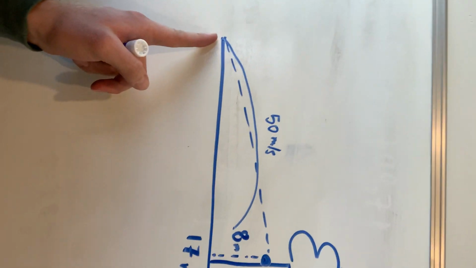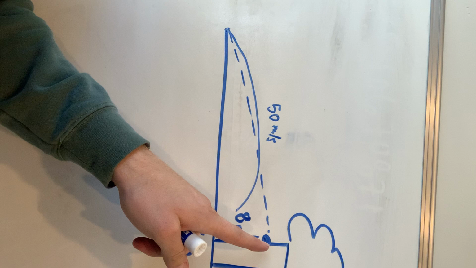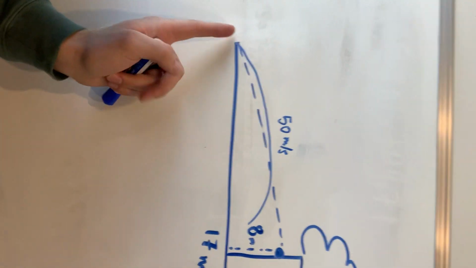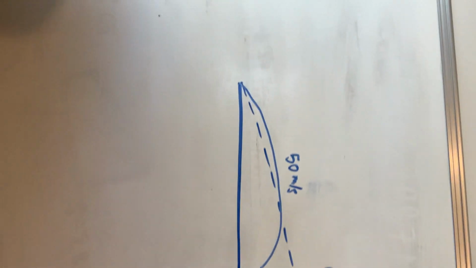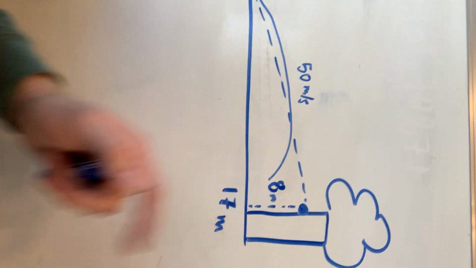All right, this is the video solution for problem number 3. So essentially, here's your origin. There's a tree that's 17 meters away, and 8 meters above the floor, there's a knot in the tree. You're shooting a paintball directly at the knot in the tree, and its initial velocity is 50 meters per second. So it wants to know, when the paintball strikes the tree, how far below the knot is it going to fall?